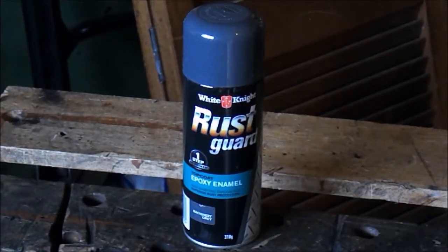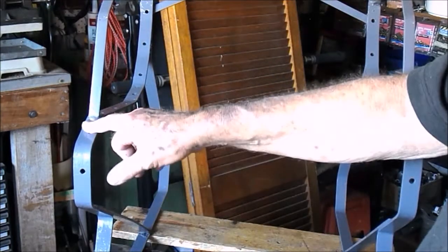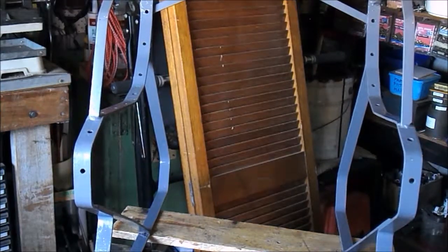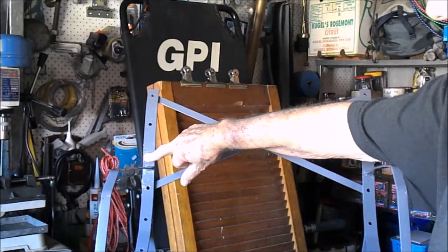I forgot to mention earlier that I painted all frames using rust guard epoxy enamel. Now it's time to secure the slats to the frame. I've already completed one seat, and I found I was able to use these two holes either side at the very front, as I was able to use the three holes at the very top.